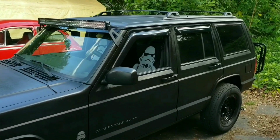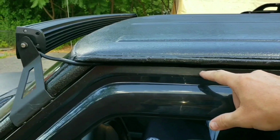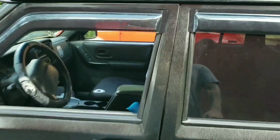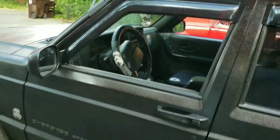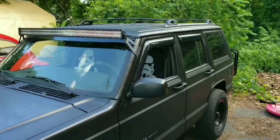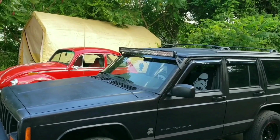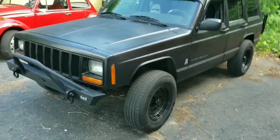So once I put on the tires, we will see where all these clearances rise to, and get that all situated. I put on the window flares again. What happened when I put them on the first time, I put them on a little too high. I put them on like up here. So now I lowered it down to this rubber here. For some reason I thought it was supposed to go on the actual metal, and it doesn't. So I put them in the right place now. So all four are on there, and it's looking mighty. So imagine this look up off the ground with some mudders and Safari rack and some better lighting.